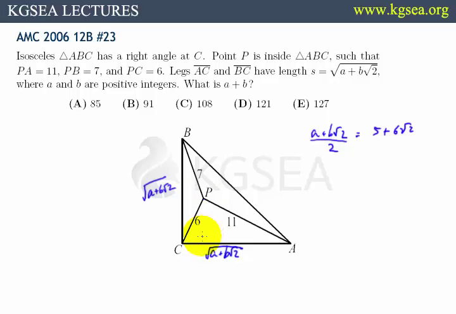But the thing is, yes, this point is uniquely determined, but finding the distance is no trivial matter. You can use systems of equations. Using A and B, you can find the equation of this line, the equation of that line, and you can see the intersection. But it gets enormously complicated. This is problem 23, but that's too time consuming. It's not fitting for the math competition. There's got to be an easier way to crack this. And there is. So I'd like to show you.